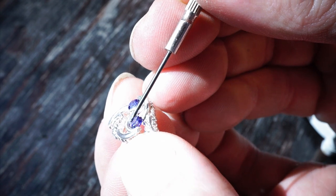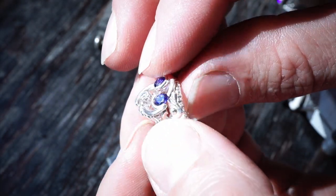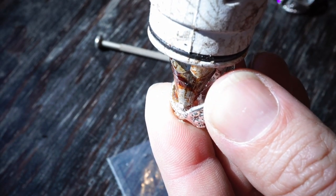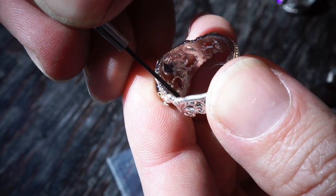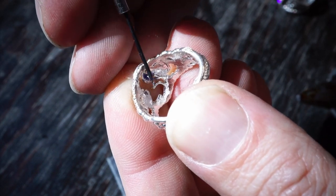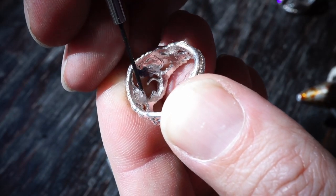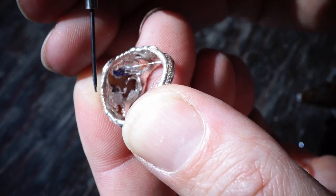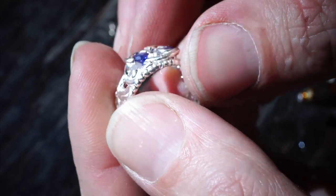There we go — I think that's right. Let's pull this off. Yes. And then from the back, add just a little bit of hot glue. The silver wicks heat very quickly, so the whole ring gets a bit warm, but it doesn't burn me. This is sterling silver. You can also buy these rings from Shapeways in brass or gold, if you can afford it. We can always go back and add more glue if it starts to come wobbly, but that seems to be in there pretty well. It's not coming out, and that's all we need.